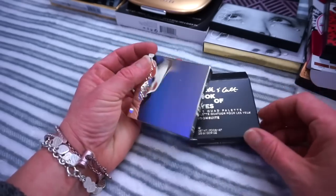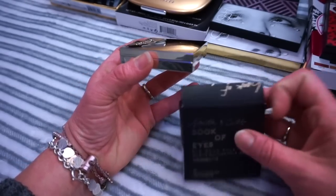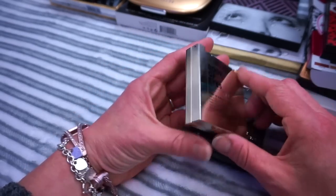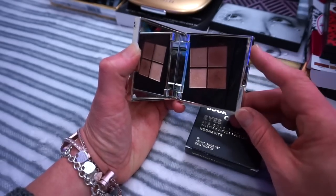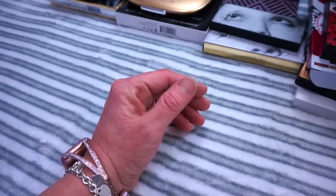This is the Smith & Cult Book of Eyes. This is called the Diary of a Beauty Junkie Noon Suite. I think this is like the warmer tone ones. These are actually really nice. I really do enjoy these. I'm going to keep this as well. I love the packaging to this. It's beautiful. So I'm going to hold on to that.